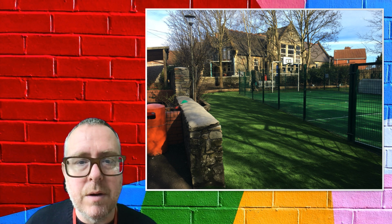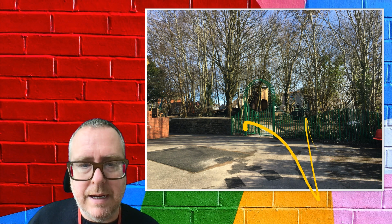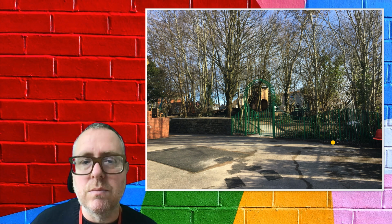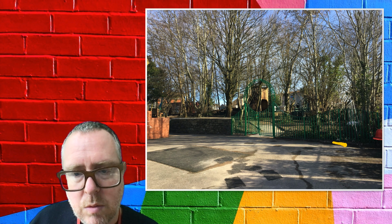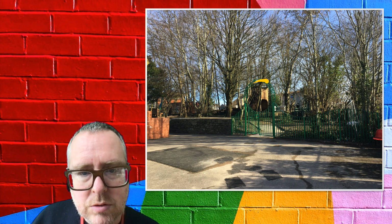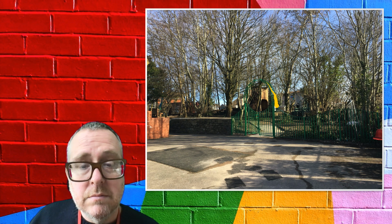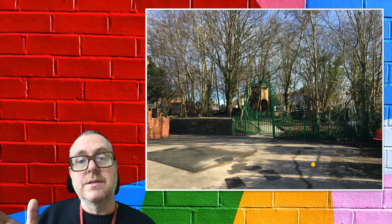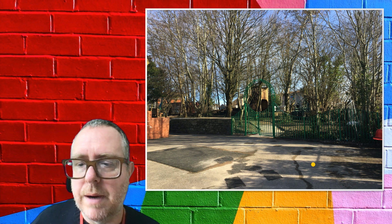So let's move forward. We've also taken out some of the old play equipment. So we had old play equipment here. You can see the marks where they were. And it was old and it was broken, and we needed to get rid of it because we need to get some new stuff. So we've got rid of that. And also what we had is we installed this lovely gate. And this is the old, really old gate that used to be the entrance to the infant school. And we had it redone, but you couldn't really see it. So we've taken the old equipment out, and now you can see it. And I think it looks beautiful. Don't you? Yeah, I thought you might do.